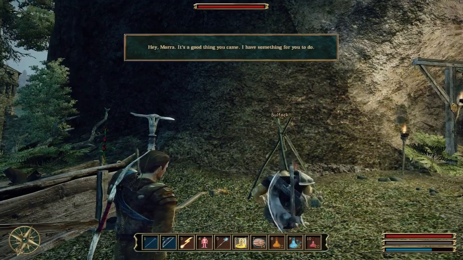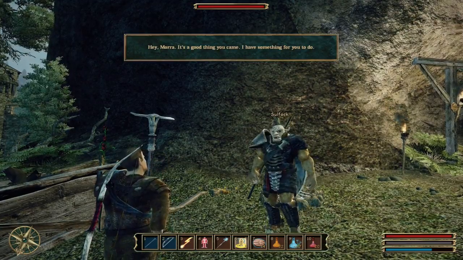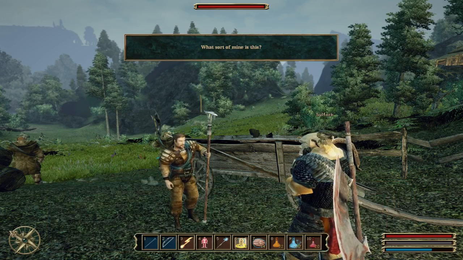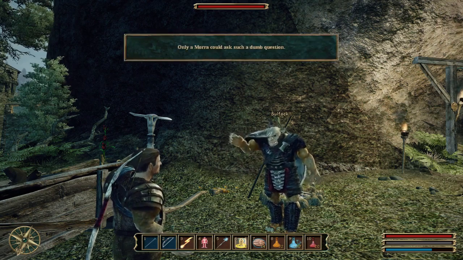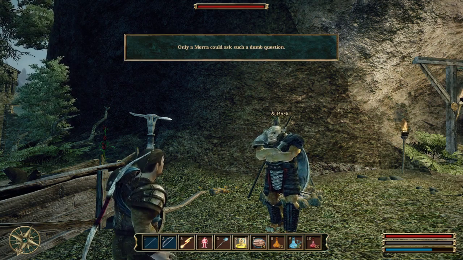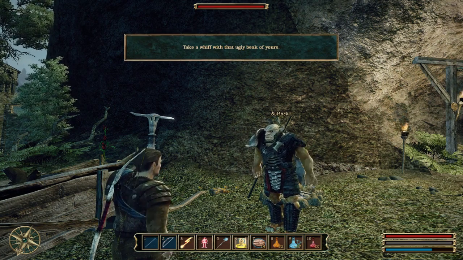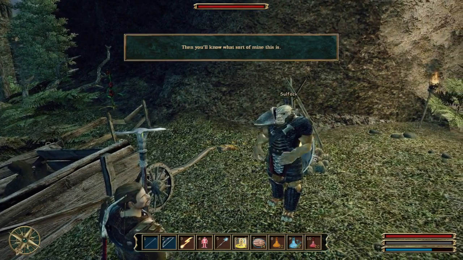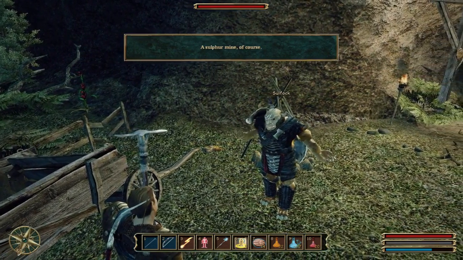Hey, Mora! It's a good thing you came. I have something for you to do. What sort of mine is this? Only a Mora could ask such a dumb question. Take a whiff with that ugly beak of yours. Sulfur. Then you'll know what sort of mine this is. A sulfur mine, of course.